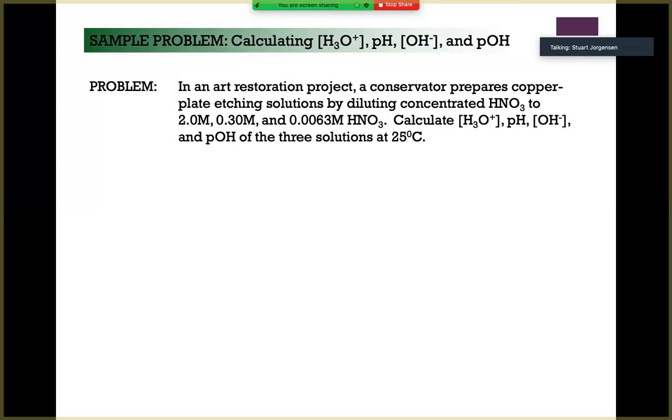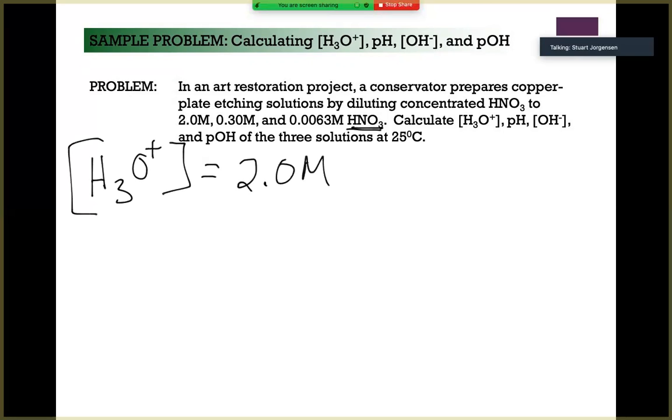So we got 3 molarities for HNO3. That is strong. Cool. So we actually know the H3O plus concentration will equal, for the first one, 2.0 molar, because it's strong, it dissociates 100% of the time. So we already know, boom, check, got it, because it splits completely. Here's our concentration for our nitric acid for the first one.